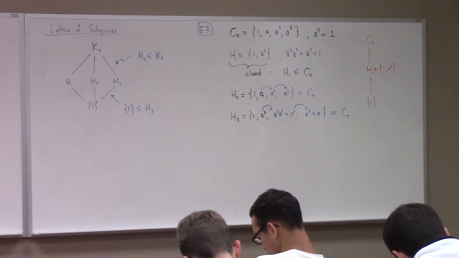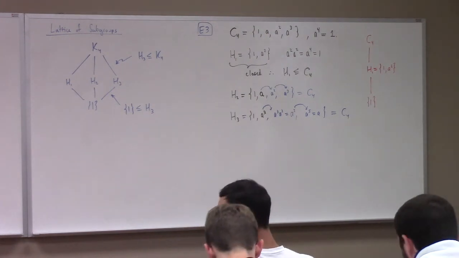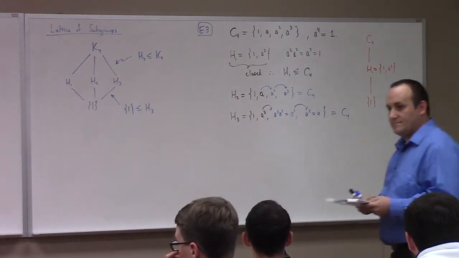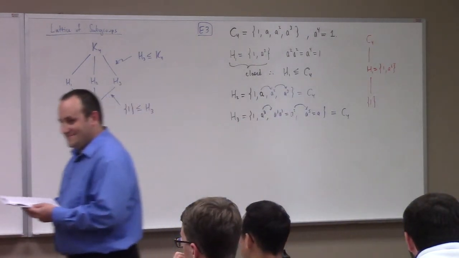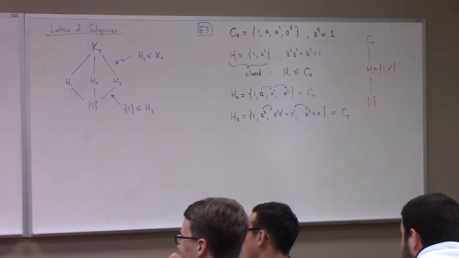Yay. Yes? If you're trying to do this for just some random finite group, is this really the only way to do it? It's just go case by case, look at all the different ways you can possibly combine this bit of sequences and then see if it works? Nope. It is a way, though. I mean, it's the way we have at the moment. We will get better ways in the next section.